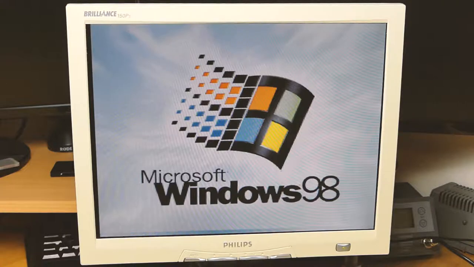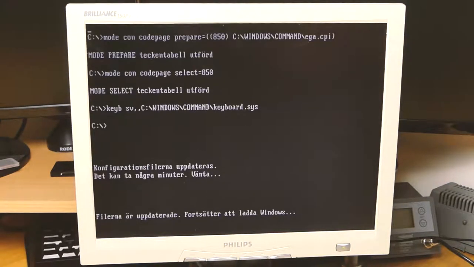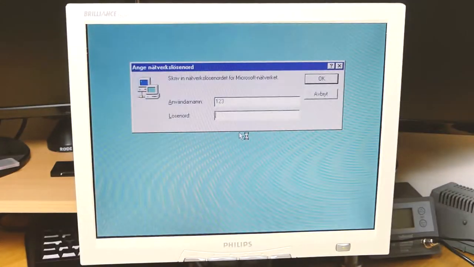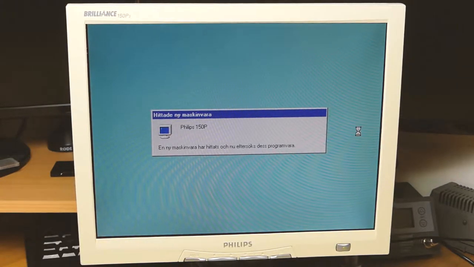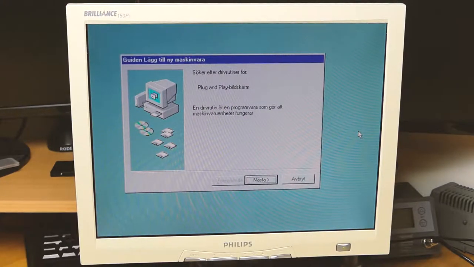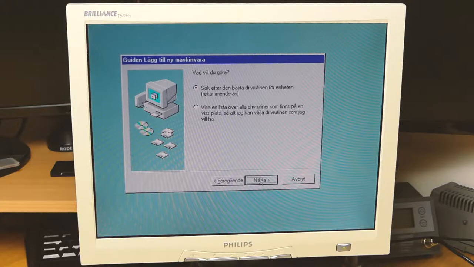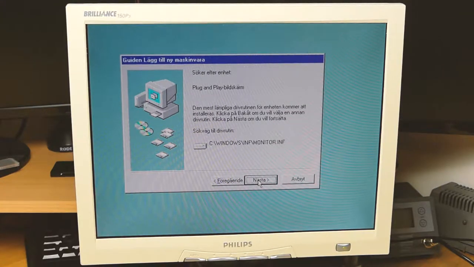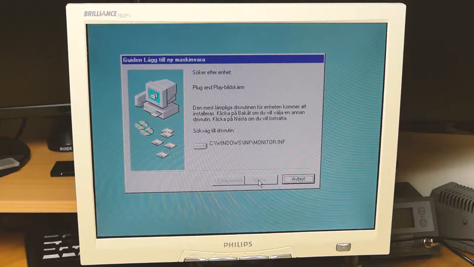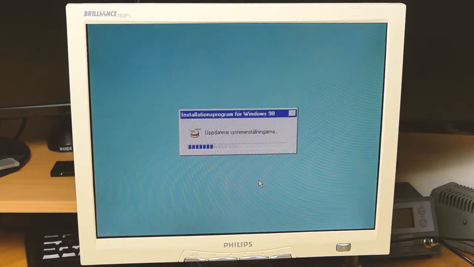Now, having a network card and getting a network address, which I hope we are going to get from the router, takes some time. If everything goes okay here, the Freecom Ethernet card will have been identified by the plug and play, and we will have an IP address here. Now it found my Philips screen here, and the S3 card in this computer is not in the plug and play database, so we need to download the driver for the graphics card. It will be a default driver installed now, the Windows default driver for this graphic card, and the resolution will be crap.